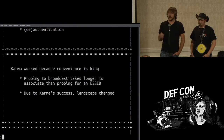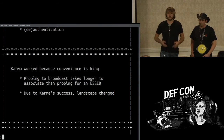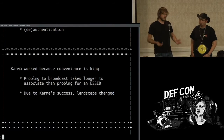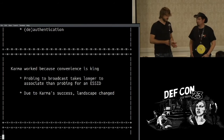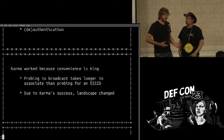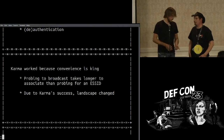So they won't ask for Acme Corp anymore, they will ask for broadcast, and then every access point responds, and then they can pick from the access points that they want. So that pretty much thwarts the entire Karma attack the way it used to work. And it's because of Karma and Karma's success that this whole landscape has changed, and vendor implementations have changed as such. And it changes the convenience.